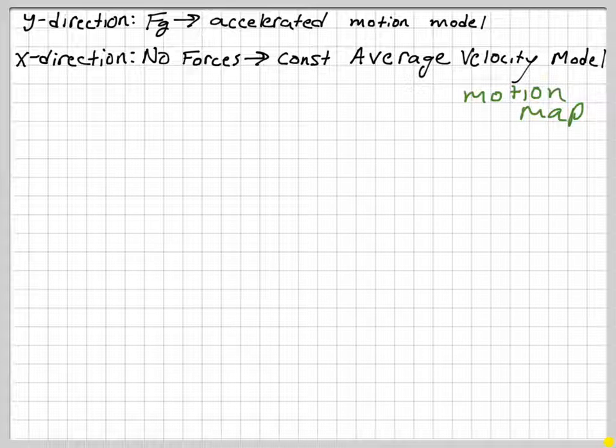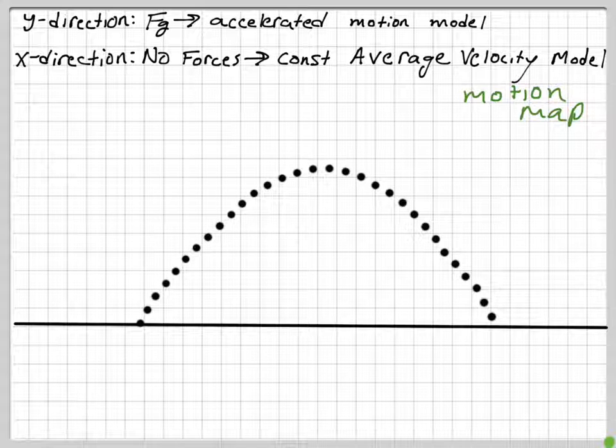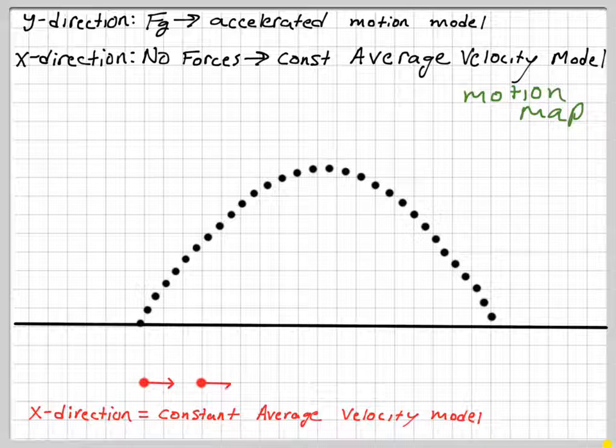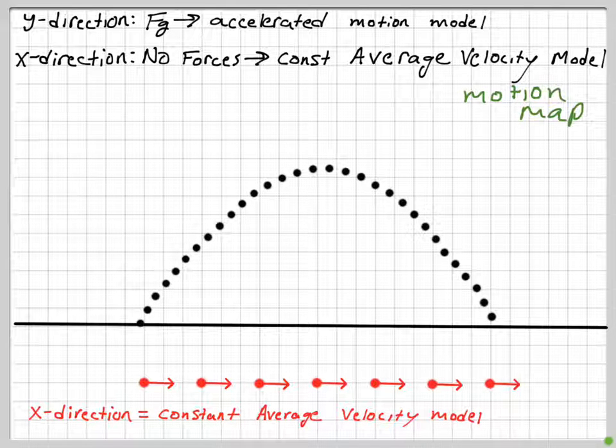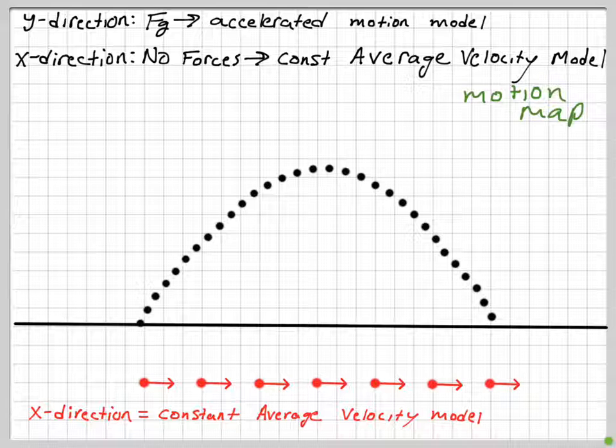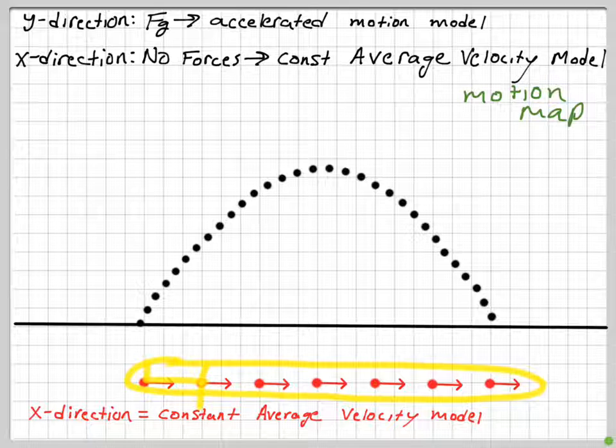How does this look for a motion map? Well, let's think a little bit about that. We know that if we've got an object like a soccer ball that's kicked from the ground and it lands back on the ground, it'll follow a path like that. We know that the motion map for constant velocity looks like this. It's going to look like points that are evenly timed apart but have the same velocity vector every time. And because they've got the same velocity vector every time, each increment of time they're going to travel an equal distance. And so we see these dots are equally spaced apart.